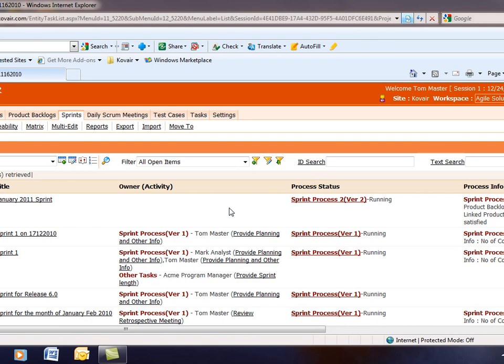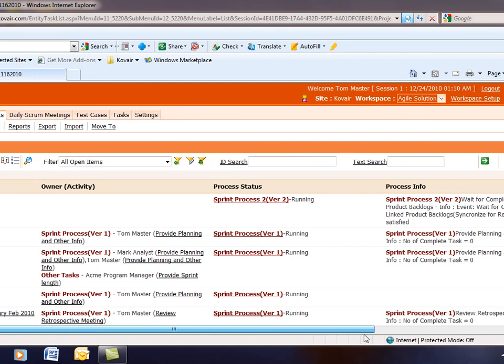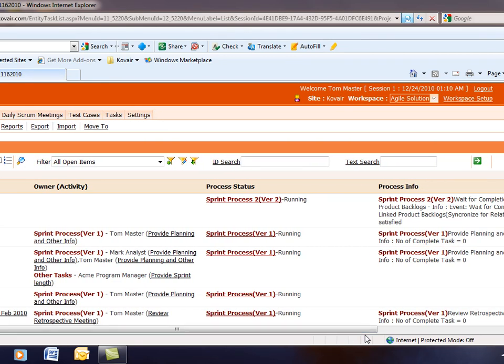Now as we complete the task, here you find that the sprint process is put on hold, and it will wait until all the backlog items which eventually are linked into the sprint are worked on, implemented and completed, and once all are completed, the sprint process would move to the verification process.